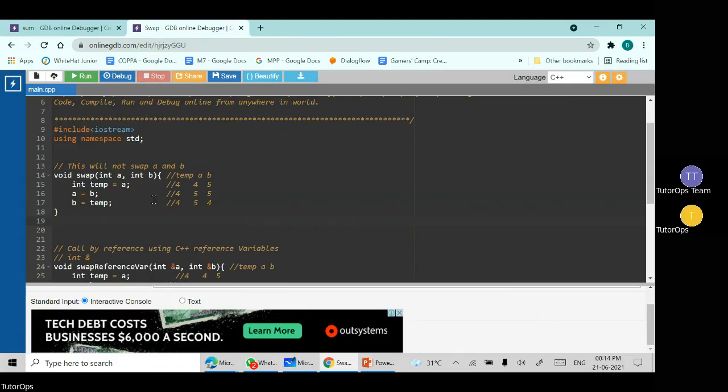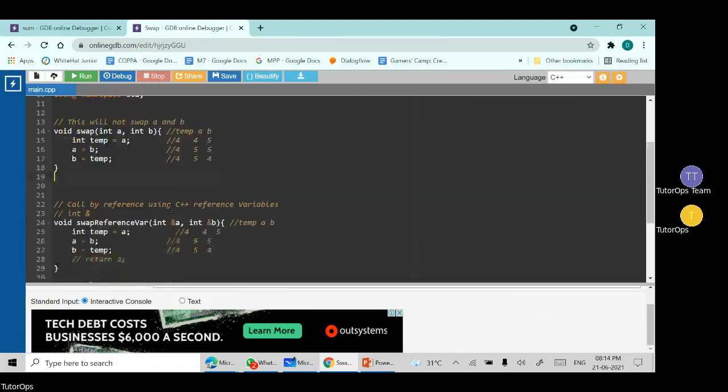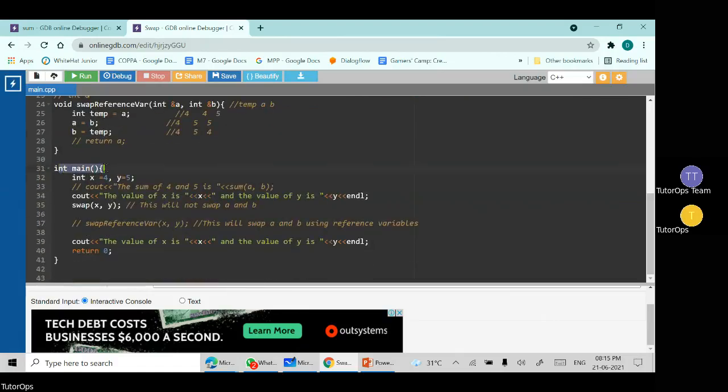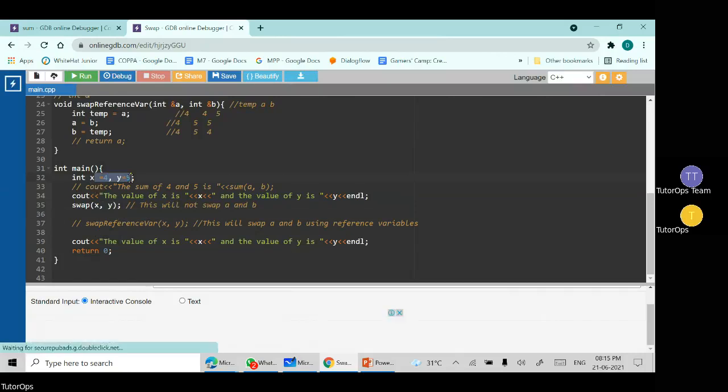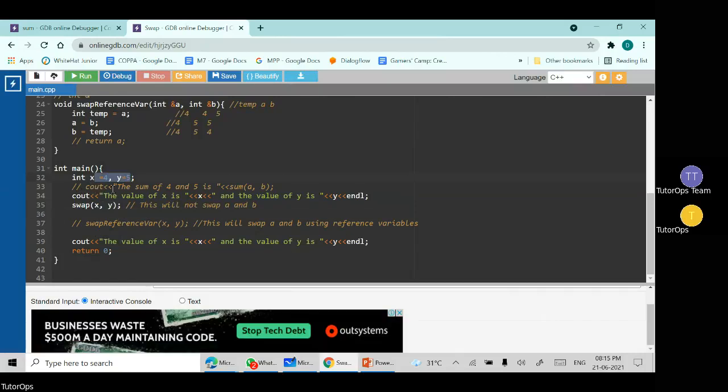In the main part, we have initialized two integer variables x and y and printed their values. Then we called this swap function and passed the values of x and y.